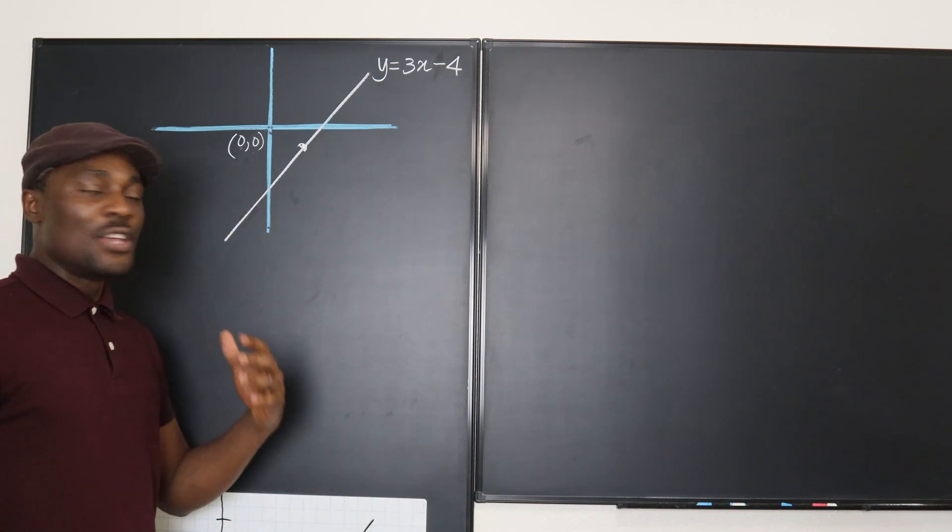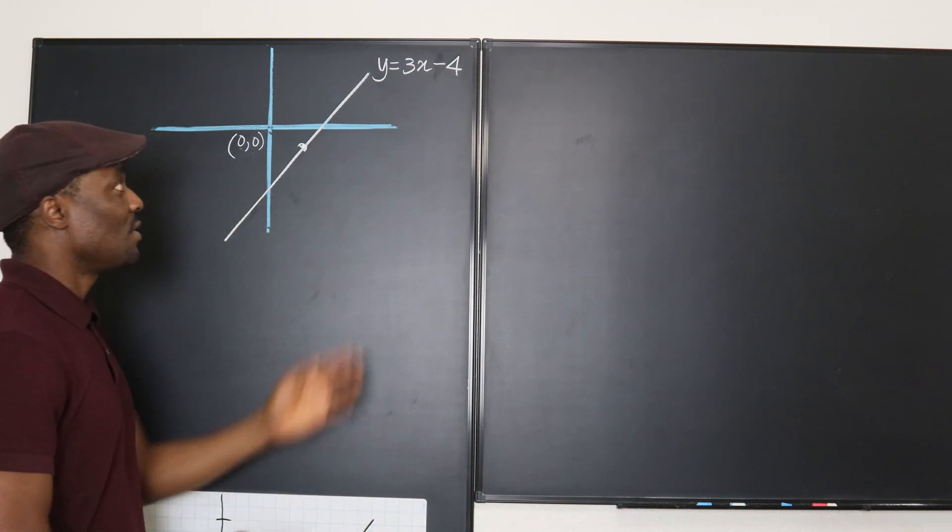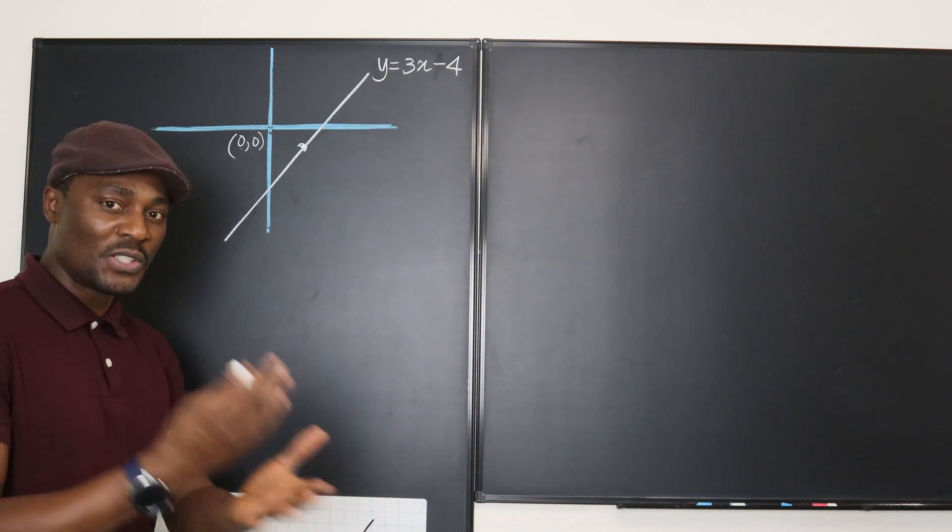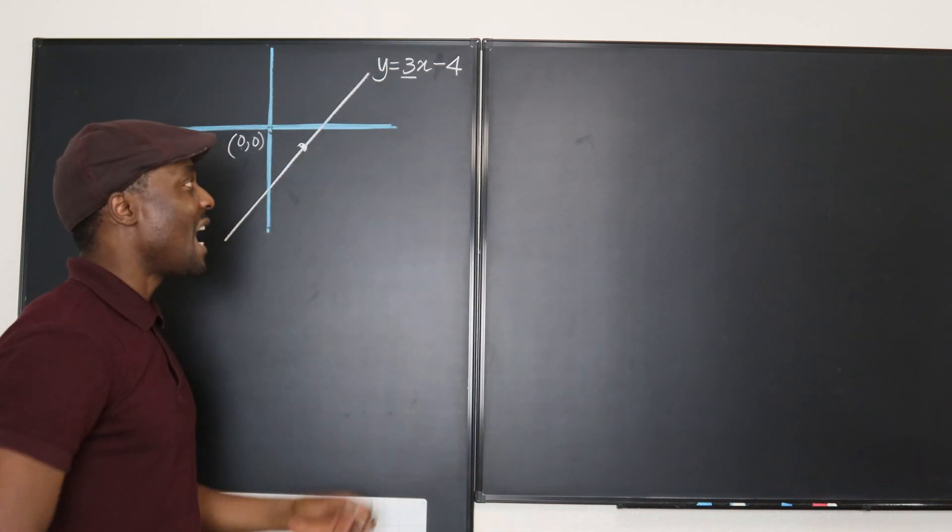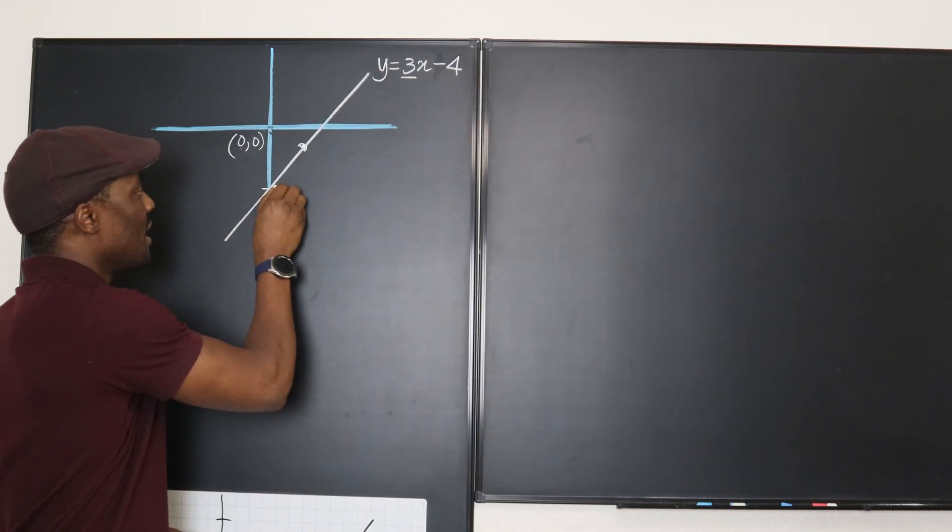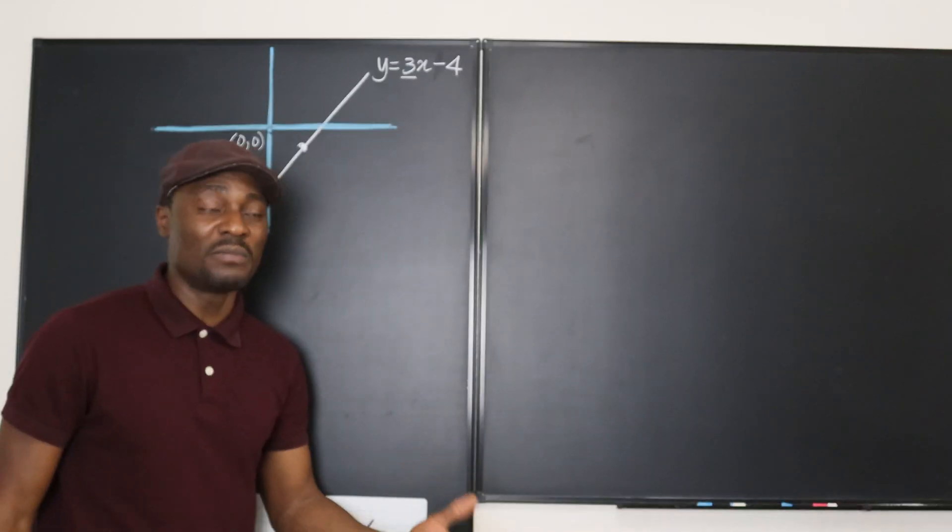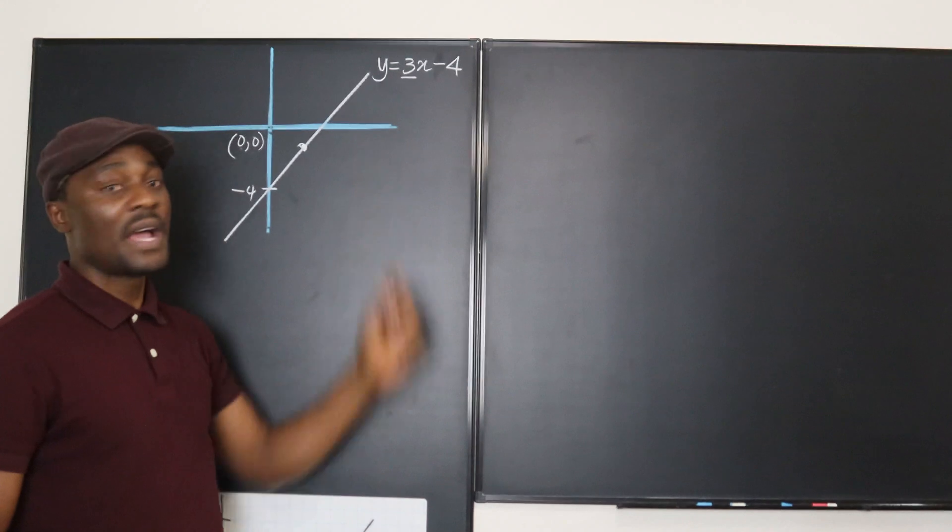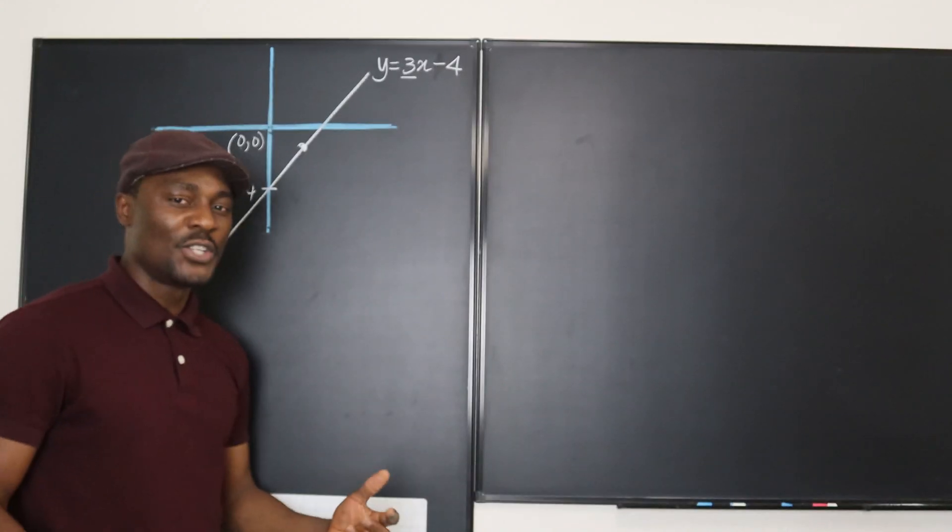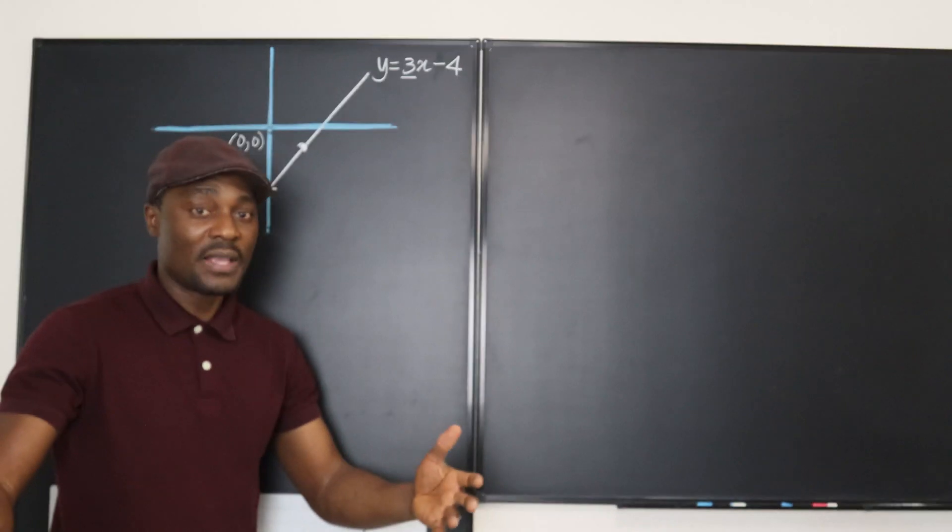Now, you don't have to make a sketch, but I made this sketch so you can have a picture of what I'm talking about. If you sketch the line y equals 3x minus 4, you know the slope is positive, therefore it will lean to the right and the y-intercept is negative 4, so this point is negative 4. We know those two things. The x-intercept is really not important, but if you want to know it, it's going to be 4 over 3 when y equals 0.